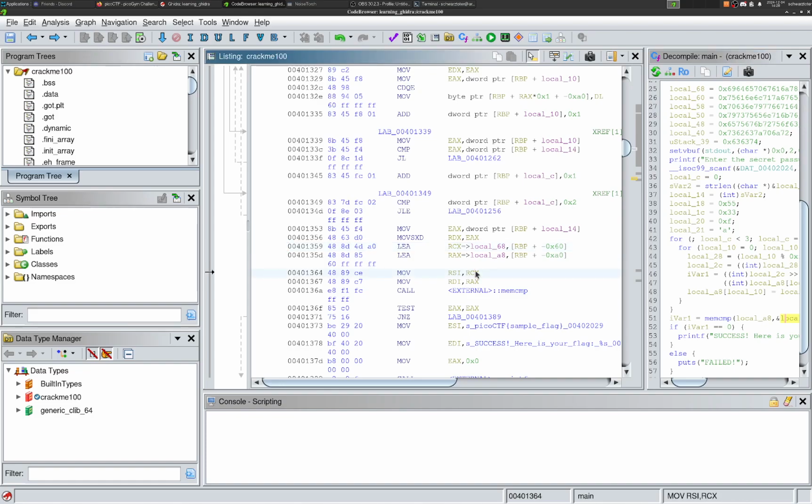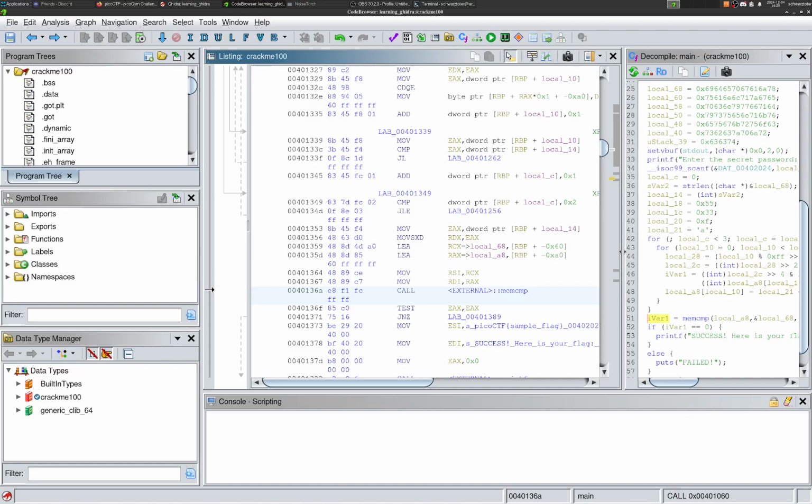Then it loads their values, like what's in the brackets, basically like dereferencing a pointer, into RCX and RAX, and then it loads RCX into RSI and RAX into RDI, to then run the memcmp function on them, right?